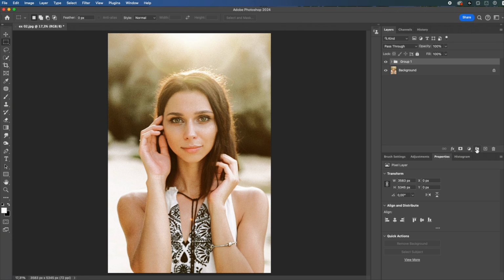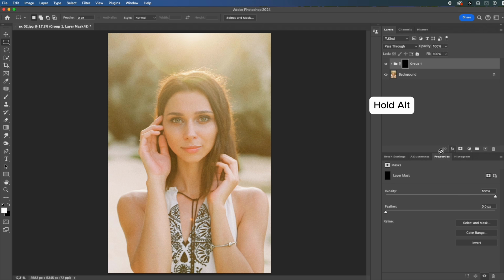Now, group the highlight and shadow layers together. Hold Alt and click on the group mask to create a black mask. Then, use a white brush to paint back the areas where you want more depth. Finally, the face gains clearer dimension, with light and shadow rebuilt, while still maintaining a soft and natural skin appearance.